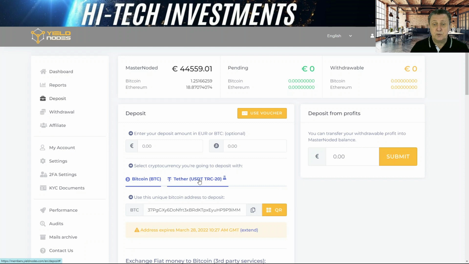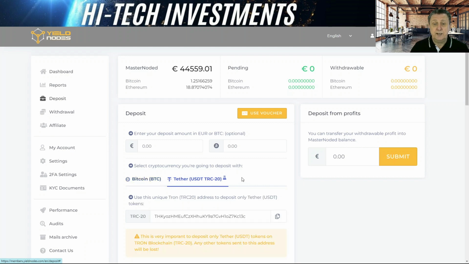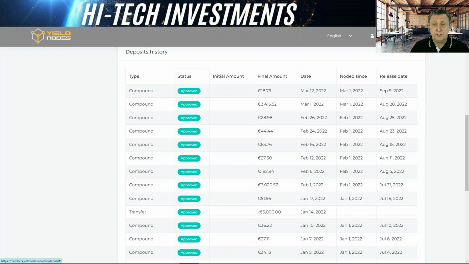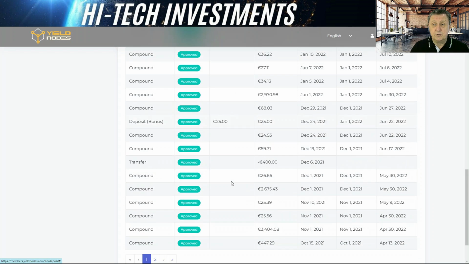On top of this, also at the end of the year, they actually added another feature here, which we had in our latest video too, that you can transfer Tether USDT on the TRC20 network, and that obviously makes it a bit more stable. There's also lower fees to go with this, and you will have the address here where you can basically add it in. On top of this, you will have your deposit history, which is quite interesting, and a lot of people are asking when are the funds being released from my initial deposits, and I can show you that here.